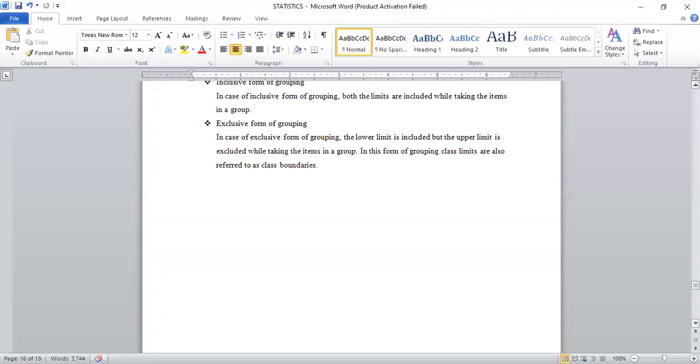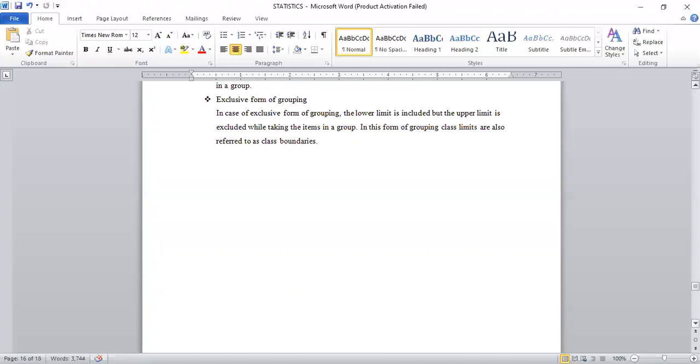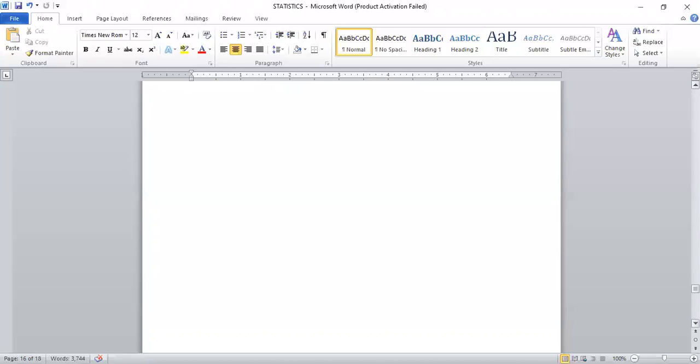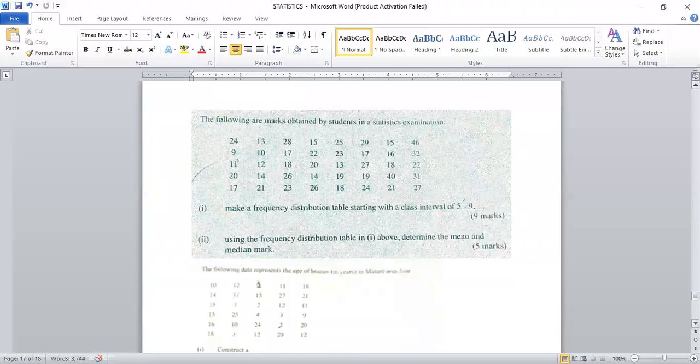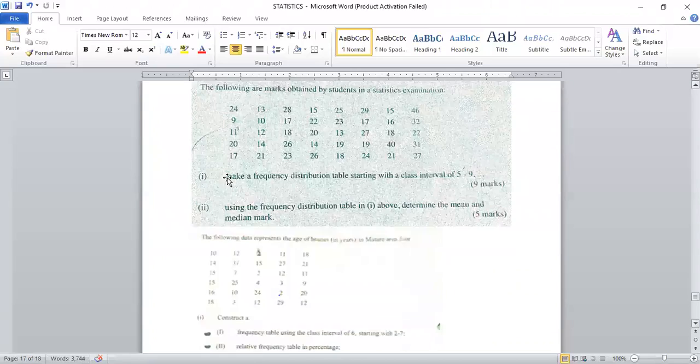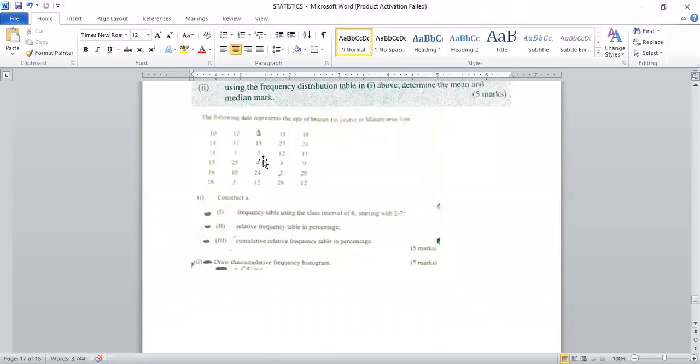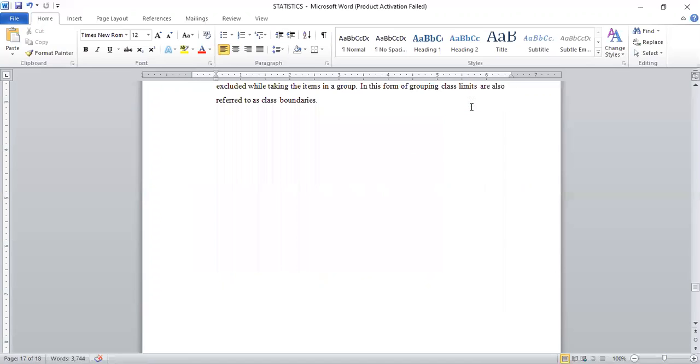If that was well understood, I want to go an extra mile on our table. I have a few questions. The first question is on our assignment. I will check to see whether you did the correct thing. I also had another question. Can you see my question number 2 here? Or it's not clear? Not clear. Okay.